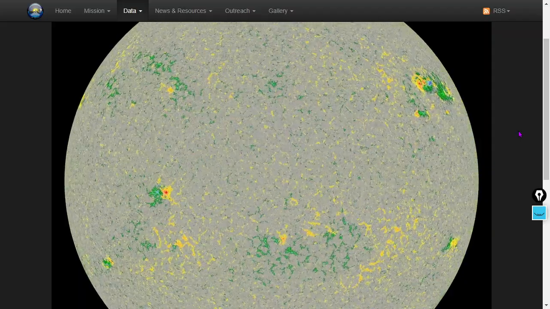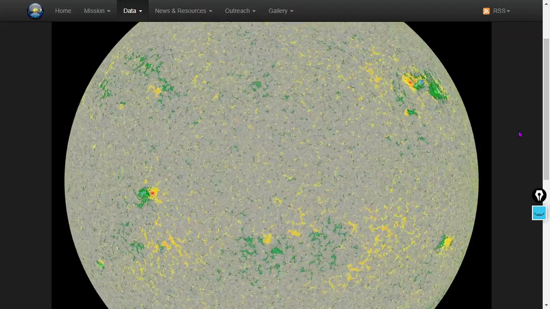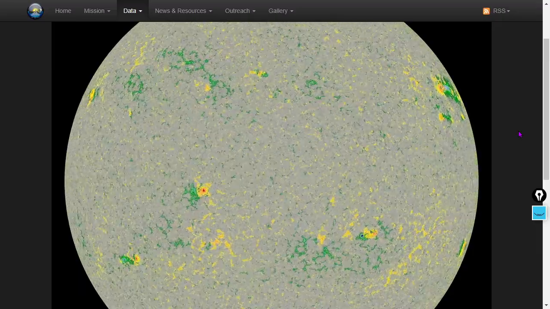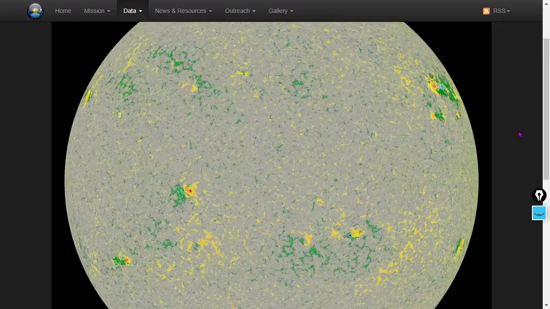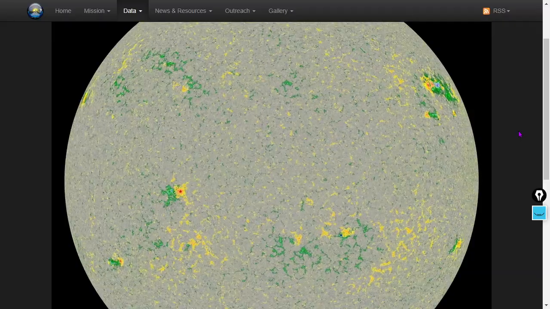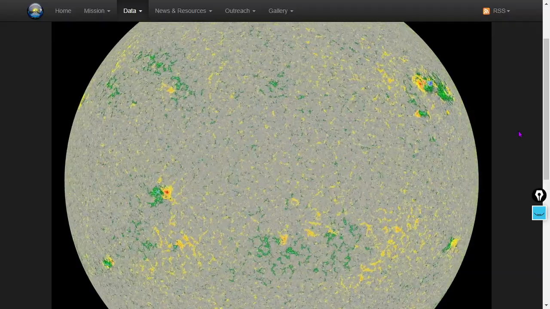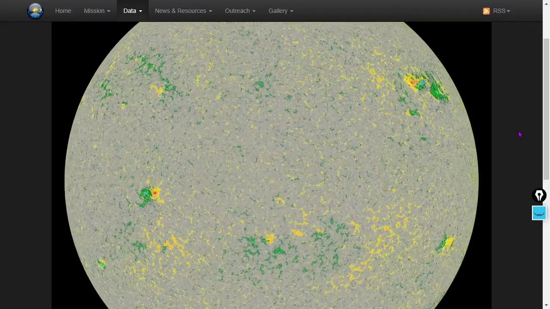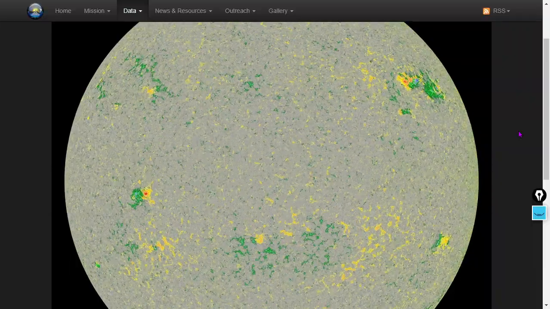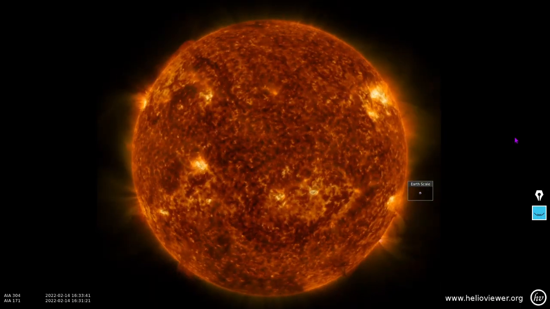We've got up to 8 named sunspot groups, at least 5 certainly I can count. I can count all the way to 8, but I've counted 5. That's your SDO colorized magnetogram. Some of the best imagery you can get for looking at sunspot development.